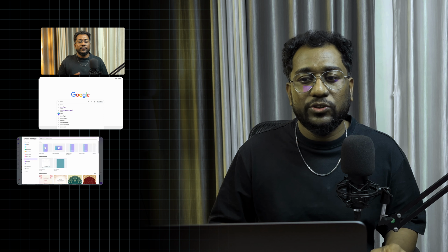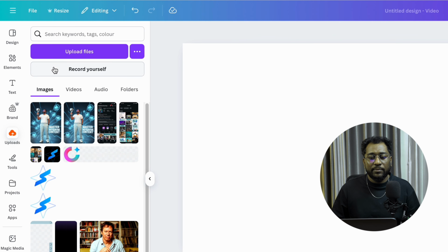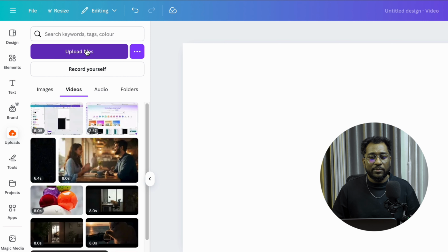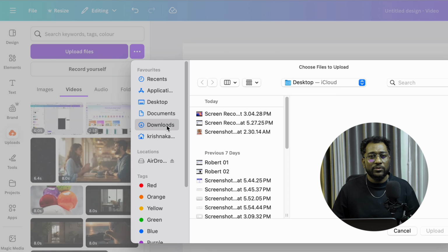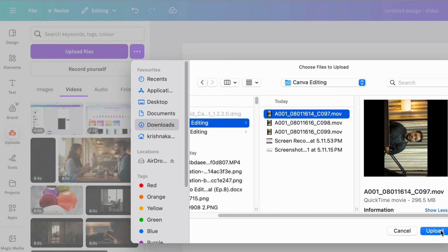Step 2. Upload your footage. Now upload your footage. I'm uploading my clips here. A-rolls, screen recordings, screenshots, B-rolls, whatever you are going to need for this particular video, you can upload here. So how can you upload? Go to the Canva upload tab and just drag and drop your files here or use the upload button directly. You can upload videos, audio files, PNG images, you name it. And there is no storage issue because everything will be uploaded to the cloud.